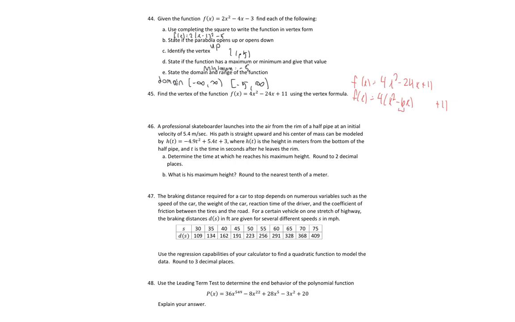Then I'll take this term on my x. It's my 6. You always divide it by 2. Minus 3. Minus 3 squared is 9. So I'm going to add that on the inside. And on the outside, I'm going to subtract it times whatever is in front. Now, this inside is going to factor as (x minus 3) squared, completing the square, that always happens. Then minus 36 plus 11 is going to be minus 25. And then we're done.